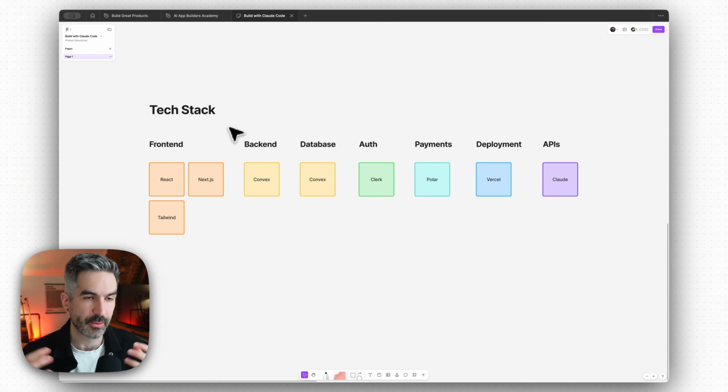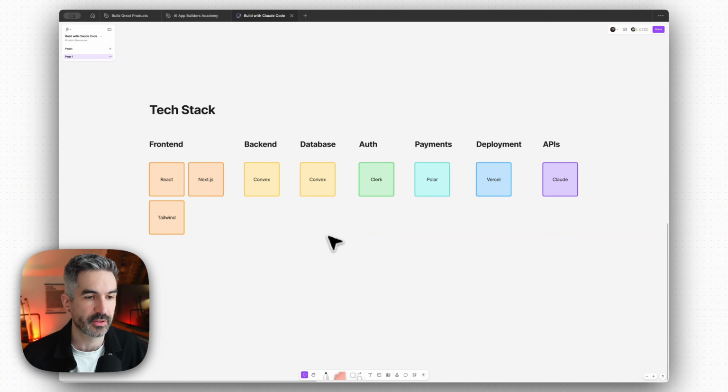So we've got the front end, which is basically the visual layer, the layer that you see on the screen that covers all of your interactions and logic. The back end is where all the functions are happening and everything is being worked out behind the scenes, sending information back to the front end to display to the user.